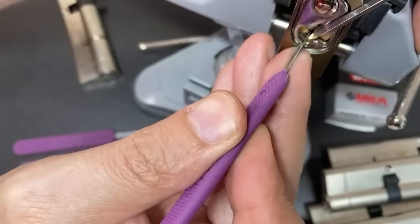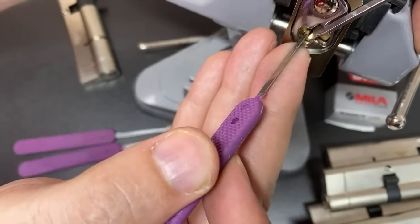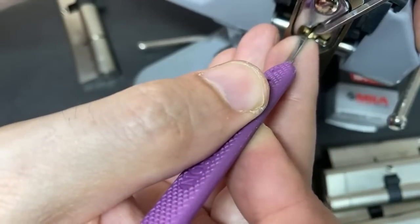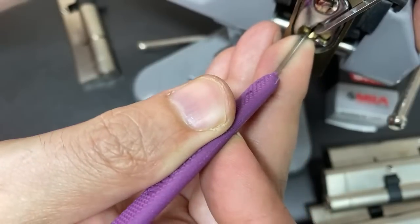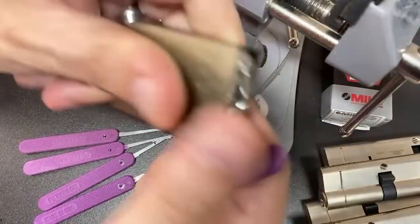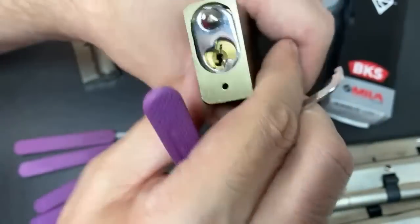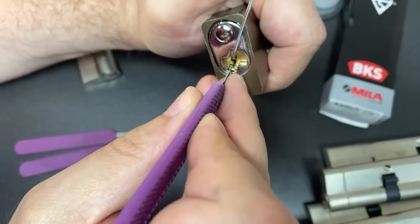Oh, just crunchy and horrible. I don't know why I'm not picking stuff tonight. Lack of practice, that's what it is. Oh, this is horrible. I don't even think the binding on this one is extreme at all, really. Maybe I'll pick it in hand. Maybe that'll help. Oh, actually feels more comfortable.